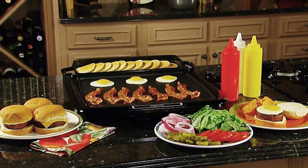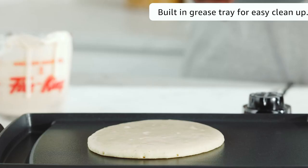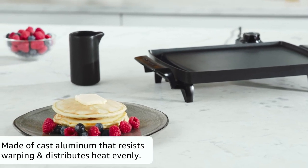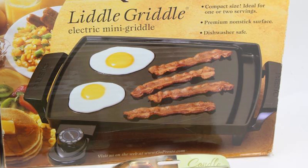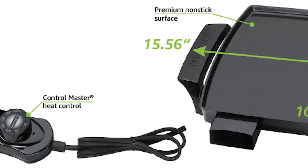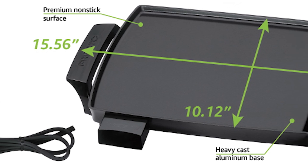The 07211 little griddle does heat up quickly, reaching 400 degrees within 15 minutes. It has an included drip catcher, so you can cook pancakes without stacking plates to catch grease. The nonstick surface performed admirably in our tests, but the griddle gets a bit too hot on higher heat settings, so pancakes get burned quickly. The 07211 little griddle is also slightly cumbersome to use in tighter spaces, like an RV.